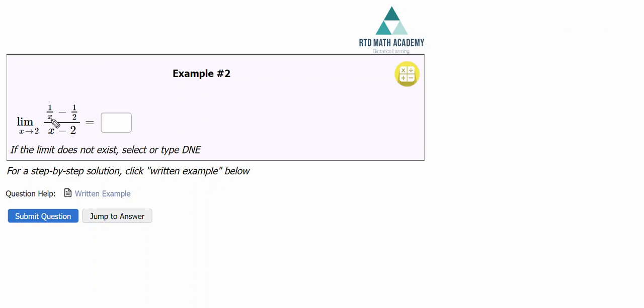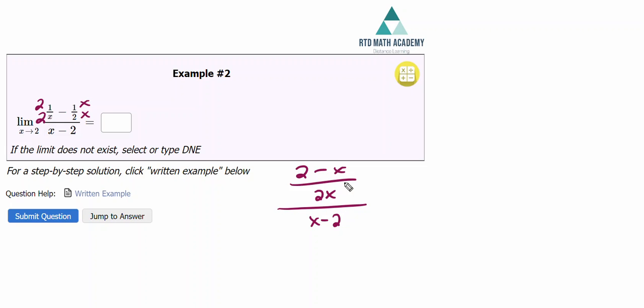So let's try that. And quite often when you get a fraction over a fraction, that's going to be the process. So if I was going to write this over a common denominator, I'd have to multiply this side by 2, top and bottom, and I'd have to multiply this side by x, top and bottom. So what we'd end up with is 2 minus x over, and then our common denominator was 2x. And then that was all over x minus 2.